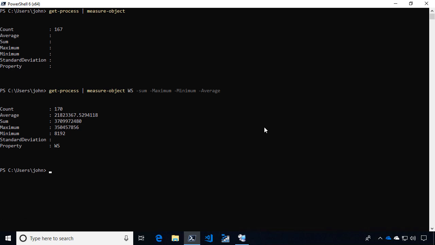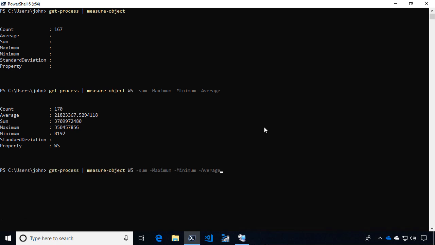Well, hey, yep, I can see that the average working set size here is kind of, I can't even see how many digits that is, but I don't know, 2 million or 21 million, one of those things. I can see maximum, minimum, so I can get that data about it. There's a lot of things coming in there.